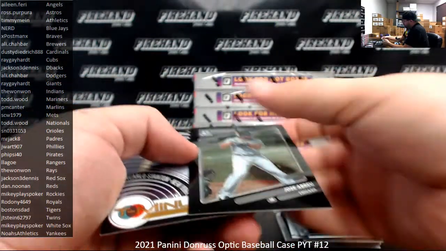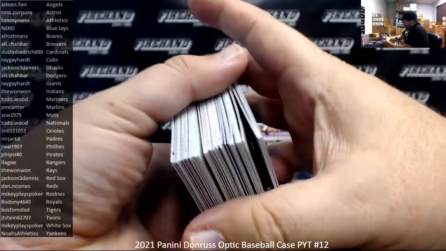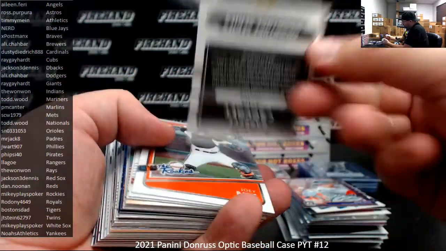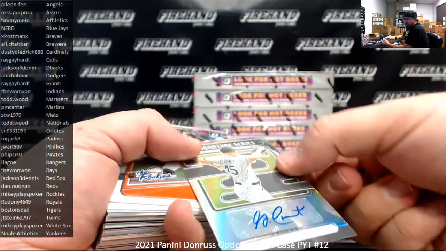I got a Black Stars 149, Jose Abreu, White Sox. All right, Garrett Crochet for the White Sox. Got a Hollow Signature Series here. Chicago White Sox, Mikey Plays Poker.